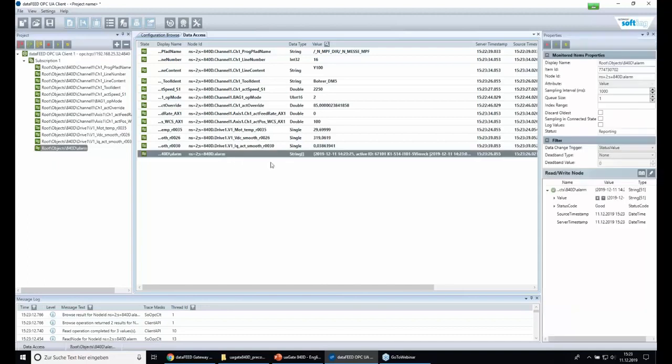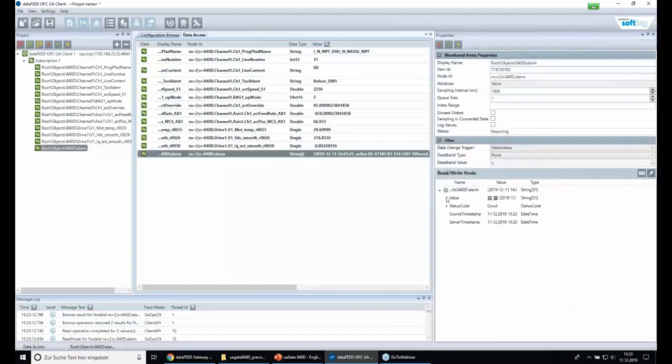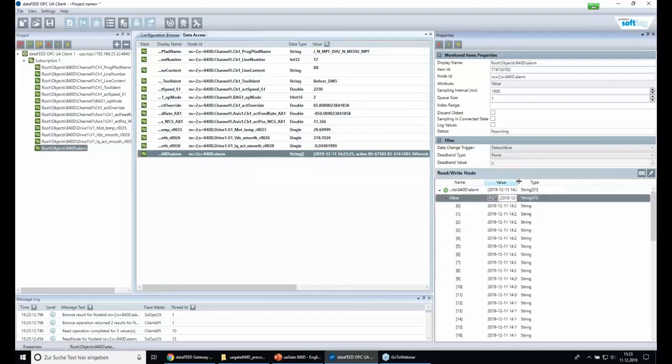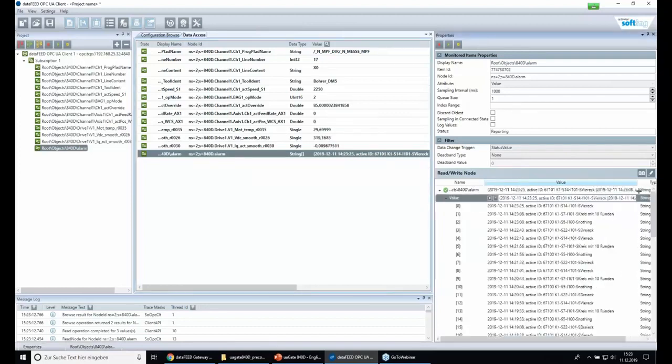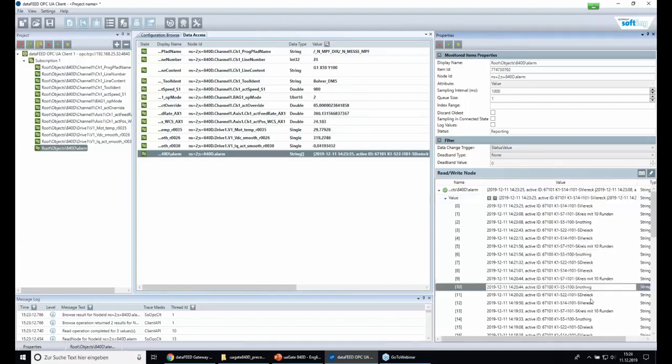Let's have a quick look at the alarm logs. So what you get out is the ID number and the text as well. So it says something like, I don't know, I can't interpret it very much, says here something like triangle.